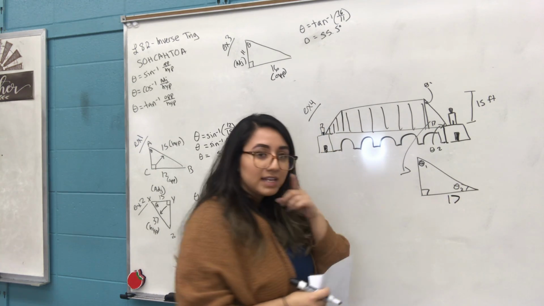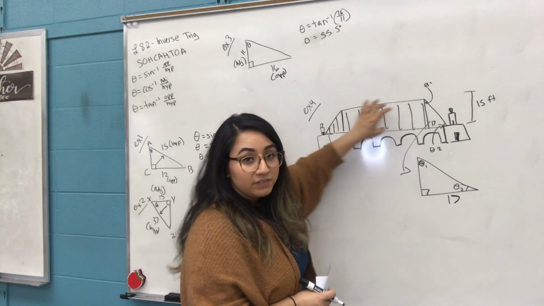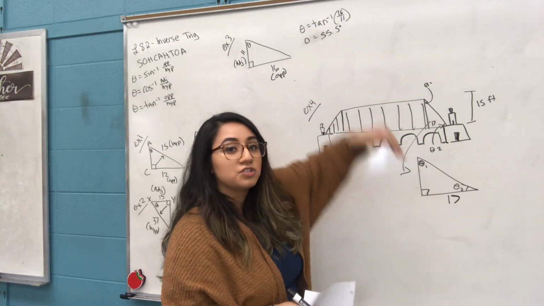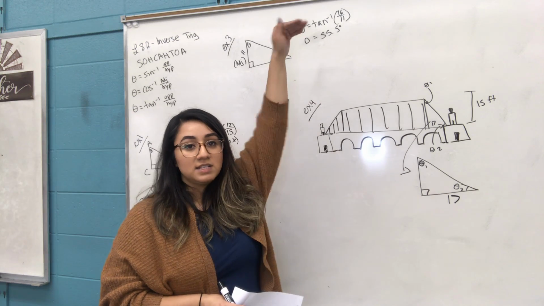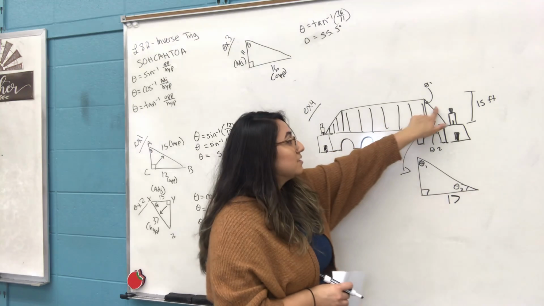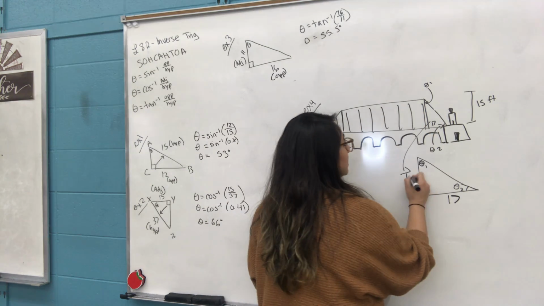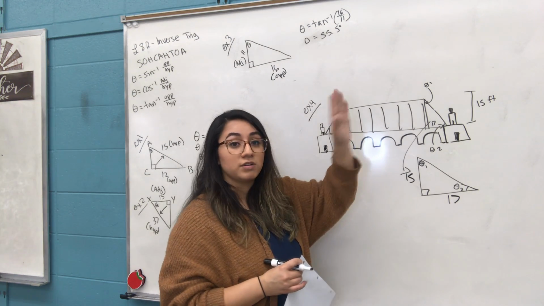And now this is where a lot of people get confused. They said the height of this bridge is 15 feet. 15 feet is the height from the bottom going straight up to the top. Like for me, I am 5 feet from the floor straight to the top. I'm not 5 feet when I'm slanted forward like this. So a lot of times people refer the 15 to the hypotenuse. It's not the hypotenuse. It's actually considered one of the sides. It's how tall it is going straight upward.